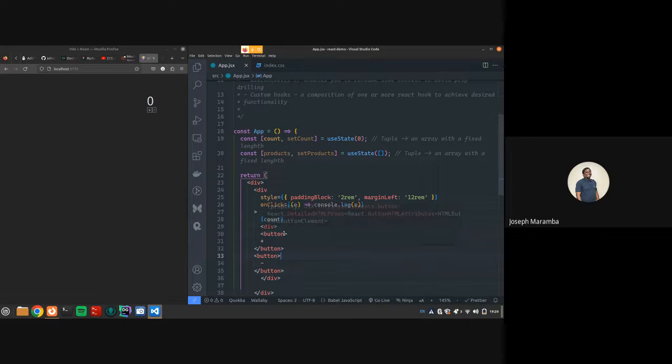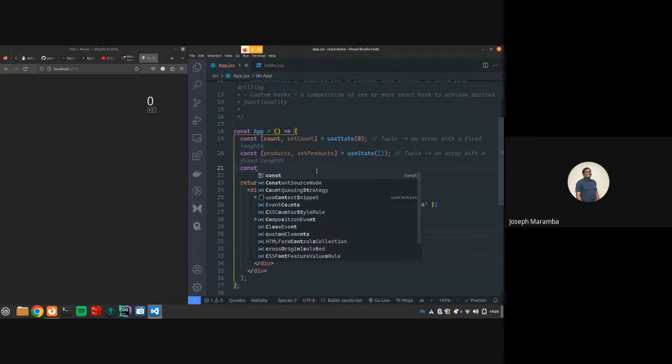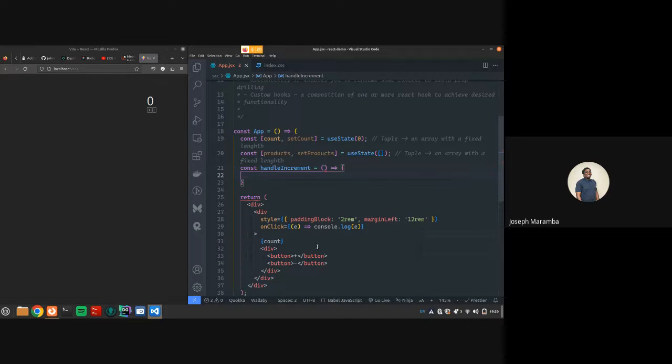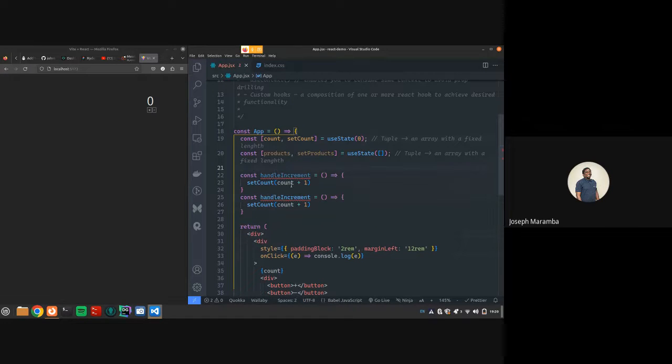So now you can come and put an event listener on our buttons. There are 2 ways of doing it. You can put it outside like that. I always prefer this approach. You can put it outside like that. So when we click on increment, like this plus, just want to set count to count plus 1. Then you can do the same for decrement. Count minus 1 like that.